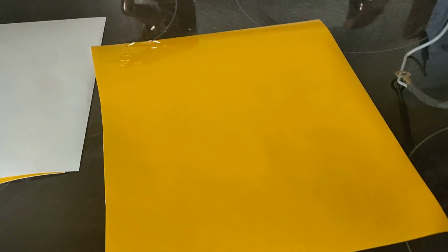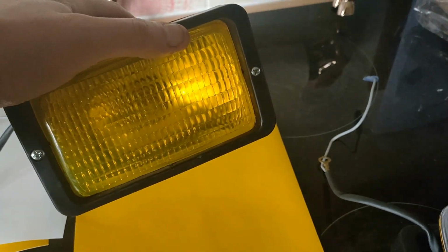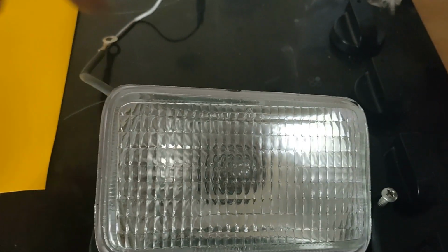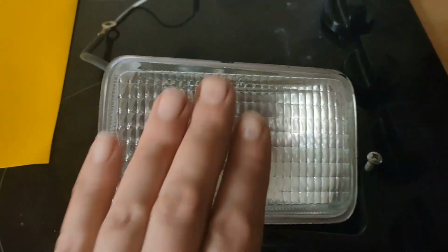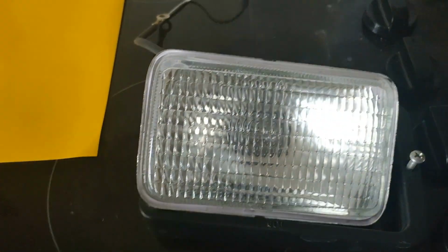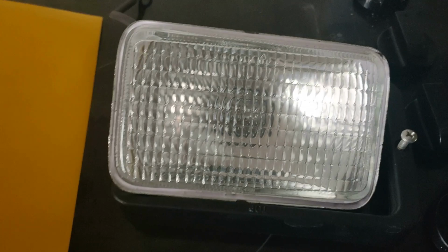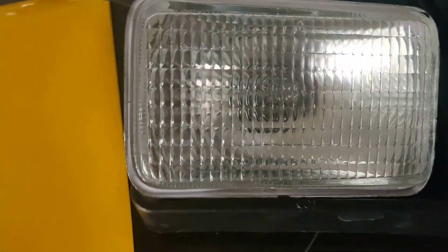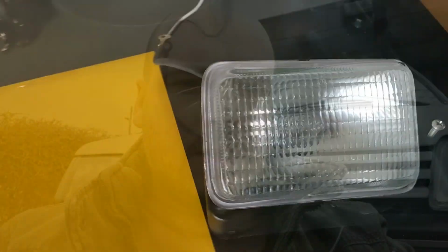Some yellow film, which looks really bright there, but actually once it is peeled off the backing layer, it comes out quite nice. So all I've done is shape it around the edges, cut a square into each corner so that you can lap it over nicely, and then just use a hairdryer to heat the glass first so it's not too cold, and then heat the whole thing to shape it on. Again, there's probably better videos for this, but it's just to give you an explanation of how I've quickly turned them from the clear standard to the more traditional yellow.